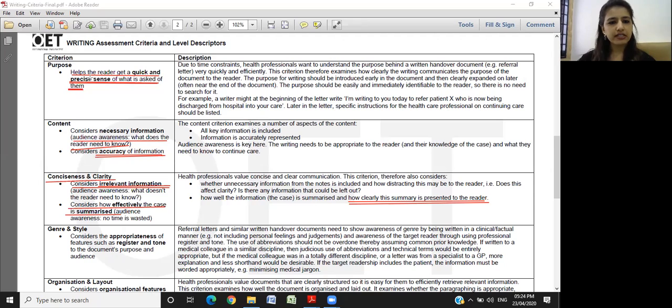So these three criteria are the reason we follow that 5-step strategy in the beginning, where we first pay attention to who we are, who the target reader is, what the purpose of writing is, and the next two questions we ask ourselves are what information is relevant for the target reader and what information is irrelevant. So if you make any mistakes at this stage, it could have a huge impact on your overall score, because the C3 evaluation criteria mainly focus upon your ability to pick up relevant information from the task.